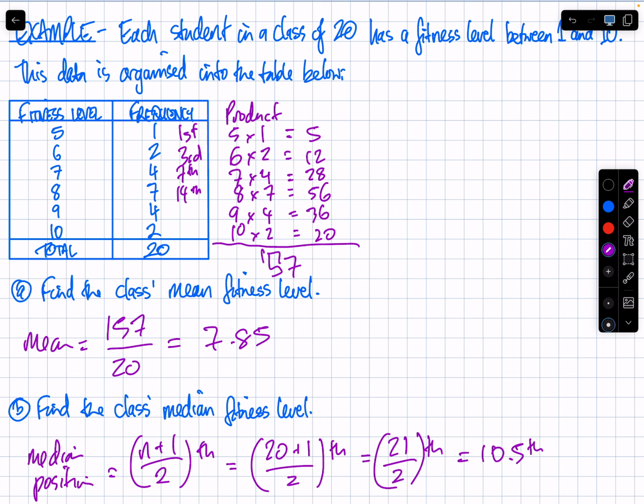And so you did this maths and you worked out that the median is going to be between the 10th and the 11th number. According to my galaxy brain thinking, what is the 10th and 11th number? Yes, 8, because the 8th to the 14th number are all 8s. What is the average of 8 and 8? It's 8. Okay, so the median is 8.